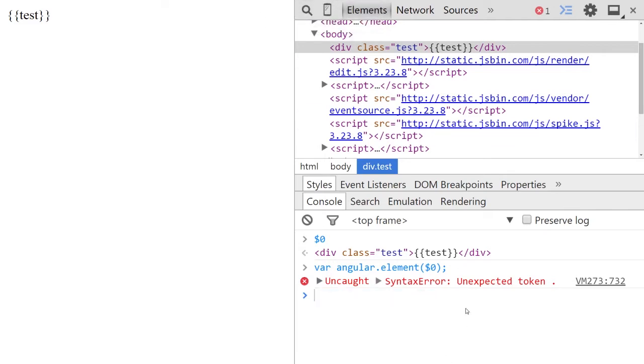If you do it, it would work, but let's do something else first. Let's create a module. And let's do a run here.